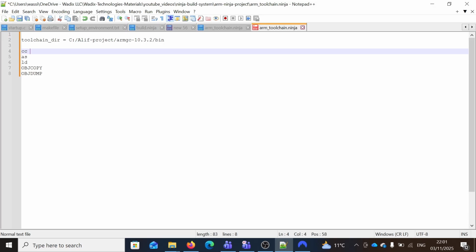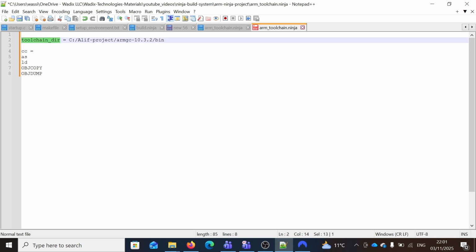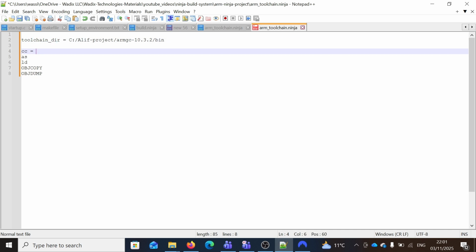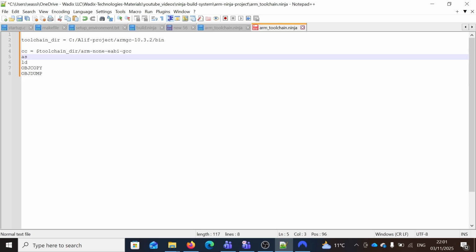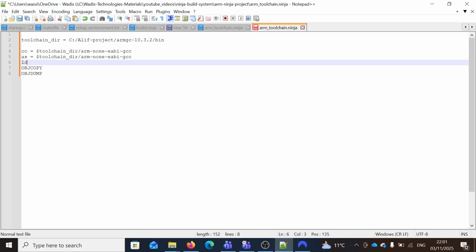The compiler, of course, will be the arm-none-eabi-gcc. So I need to expand the content of this Ninja variable. This can be done via this $, then the name of the application. The same application will be used as well as assembler and linker.